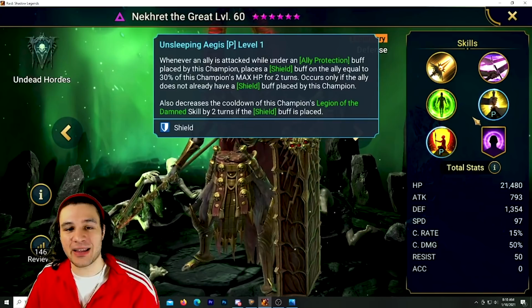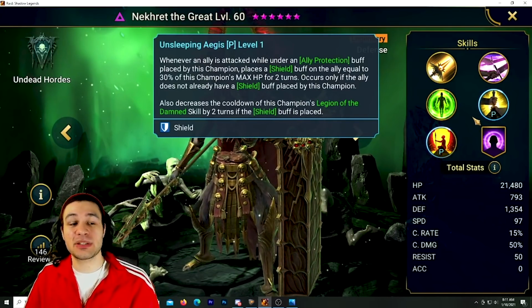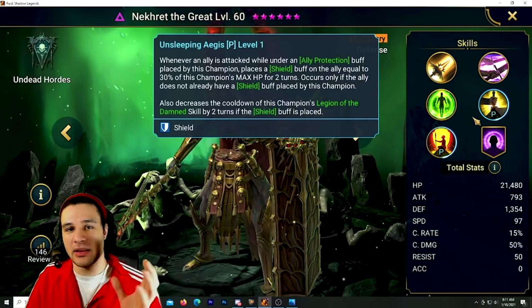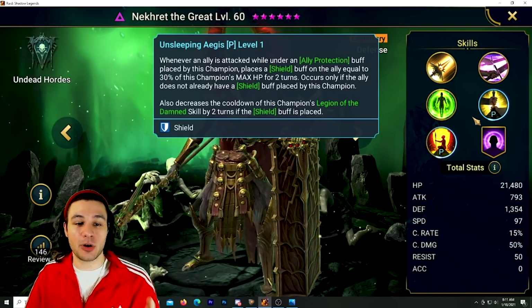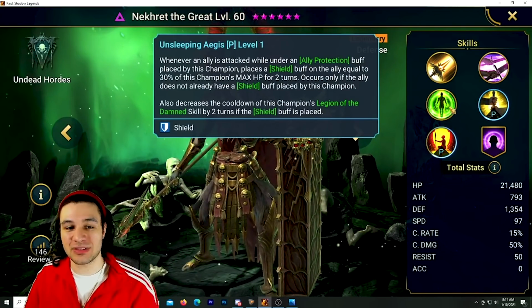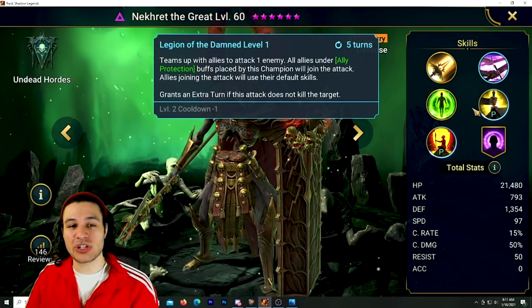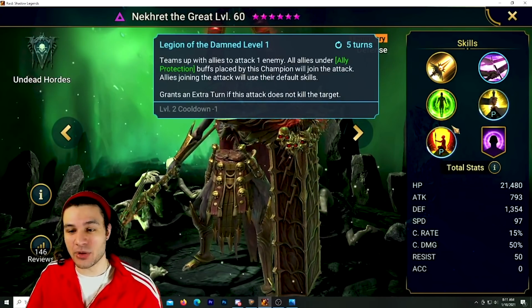His passive: whenever an ally is attacked under ally protection, it places a shield on the champion equal to 30% of Nekrit's maximum health for 2 turns. This is only possible if the champion in question does not have a shield on them already. Also decreases the cooldown of Legion of the Damned skill by 2 turns if the shield buff is placed, which is that ally attack. So a ton of ally attack happening here in a clan boss team.